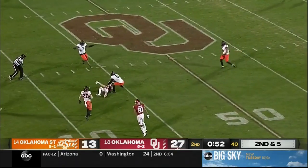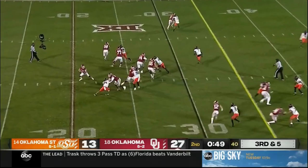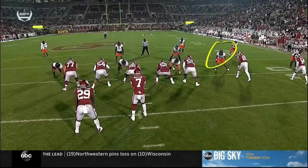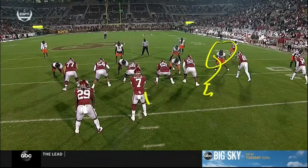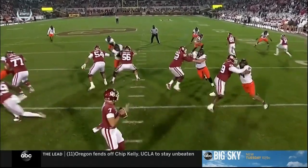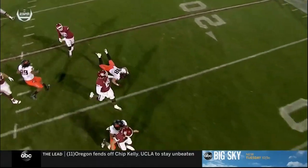On the scramble, on the run, incomplete. 7 of his 18. 3rd and 5, though. Cowboys pressure him, and on the outside, he's here, and then instead of letting the scramble, he keeps him inside that pocket and makes him throw from in there. Instead of collapsing down, see how he puts his foot in the ground, works to the outside, will not let him break contact.